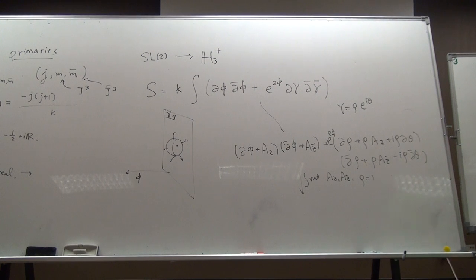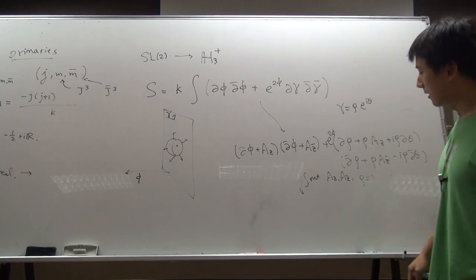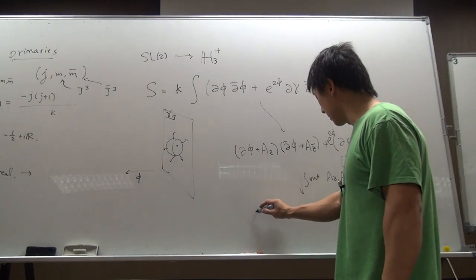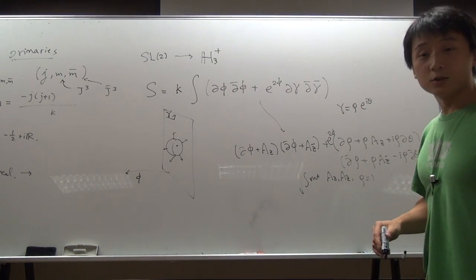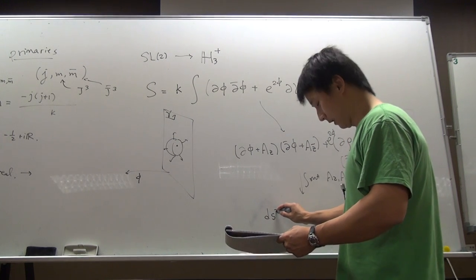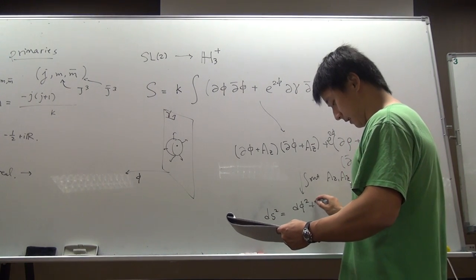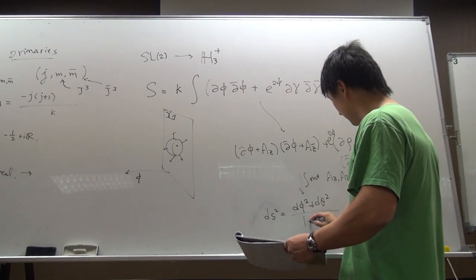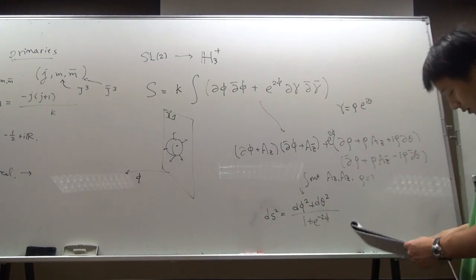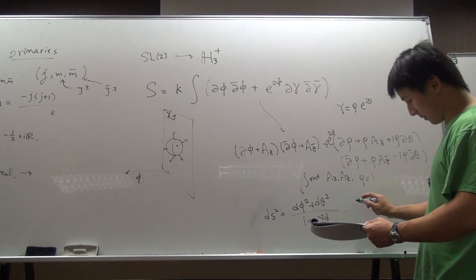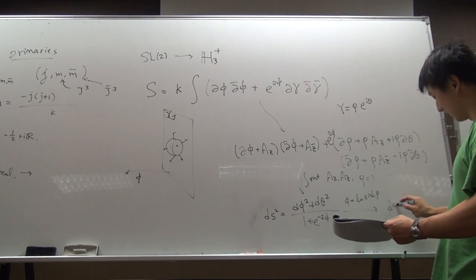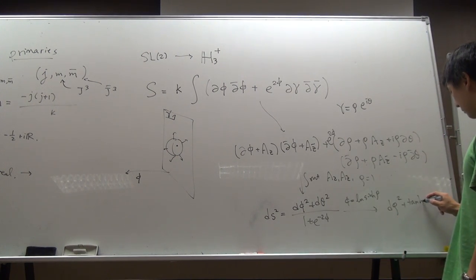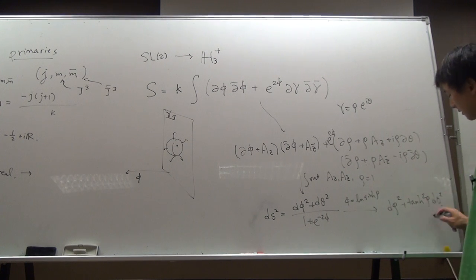Okay, so you can integrate out A_z and A_z bar and work in the gauge rho equals 1. Just at the classical level, it's a simple exercise I won't do on the board: just extremize this action with respect to the vector A. This will then be described by a sigma model on a two-dimensional target space, which has the metric ds squared equals d phi squared plus d theta squared over 1 plus e to the minus 2 phi, a straightforward calculation. If you make a redefinition, phi equals log of sinh rho, then this metric becomes d rho squared plus tanh squared rho d theta squared. So this is the cigar geometry.